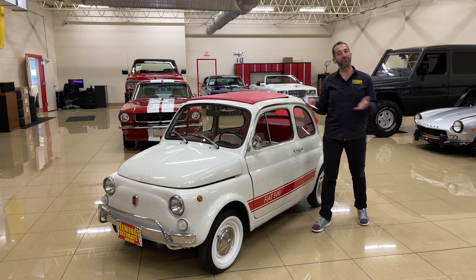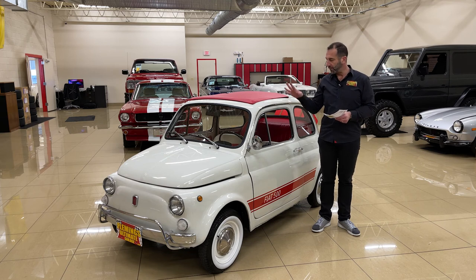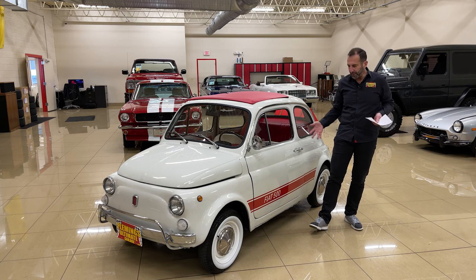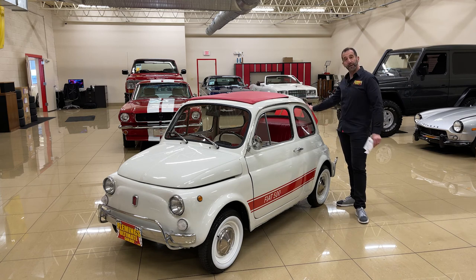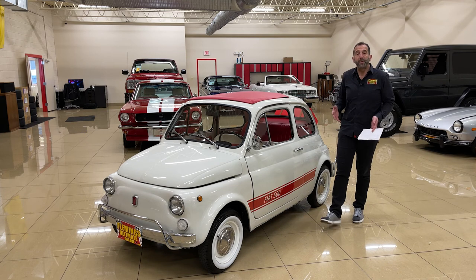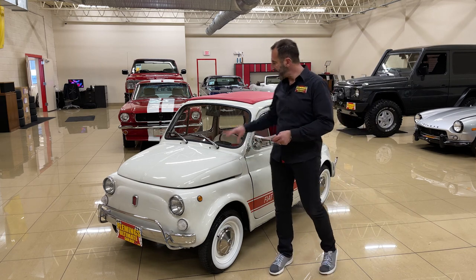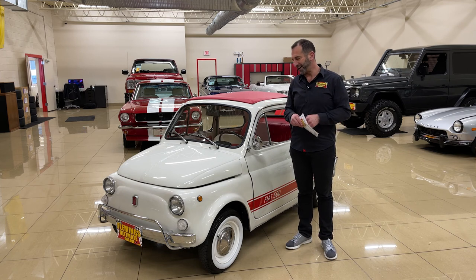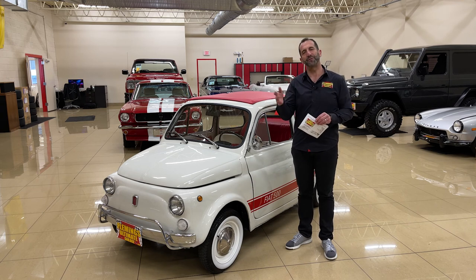We close up this video with the Smile Factory we're standing next to right here — the Fiat 500 Cabriolet, beautifully restored. We've added this stripe, and if you don't like it, it comes off — not a big deal. We custom make them for it because it adds a nice finishing touch. You don't have to drive around with the rack on it either — it all comes off. That's what's so great about it: you can customize it the way you want. All the hard work's been done inside, outside, all the detailed stuff — it's a game changer for going out to dinner with another couple, going out with the kids, or driving something cool to work.